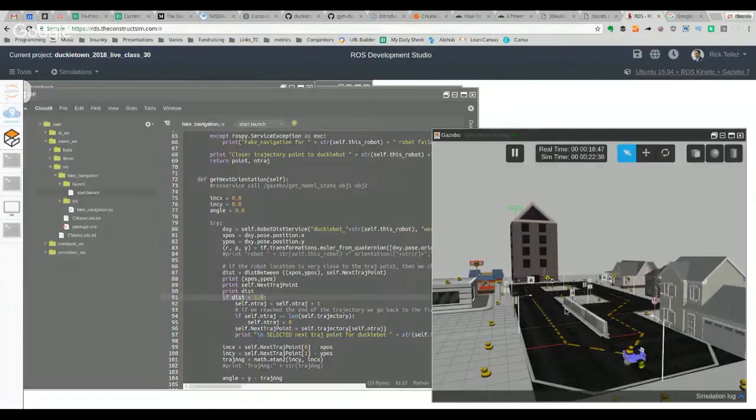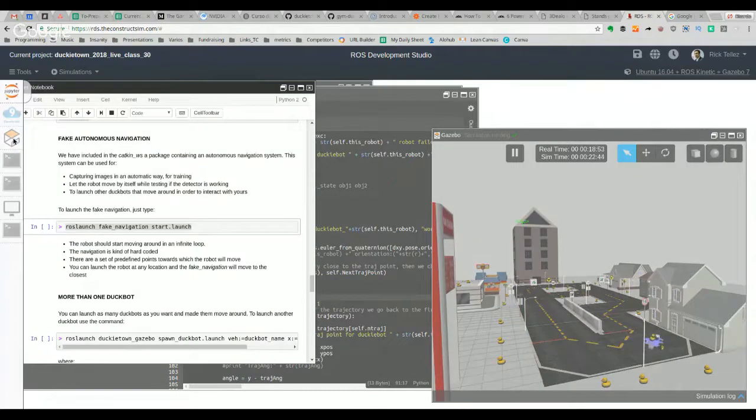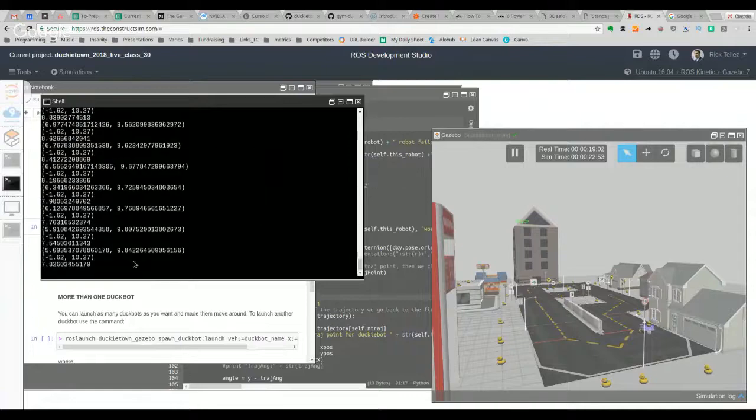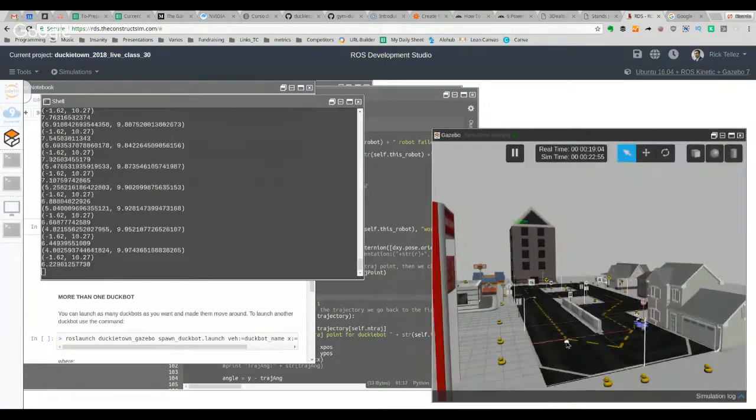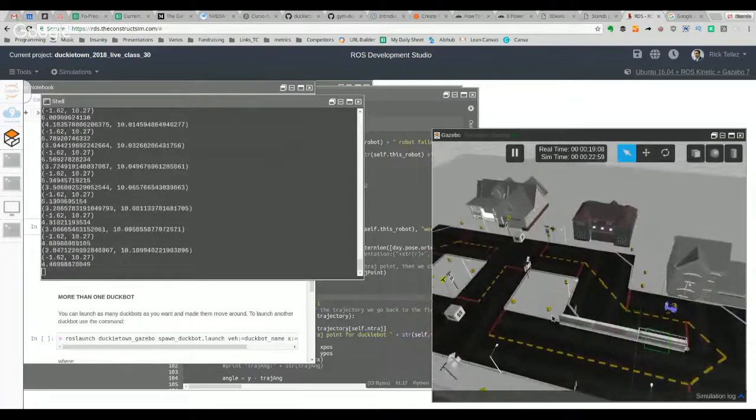So now it is working, and it's going one waypoint after another. I have put a lot of rubbish there, of course, in order to debug. That's not the point, but you can see that it's selecting next waypoints and going forward towards the different waypoints. So let's continue with the rest of the video.